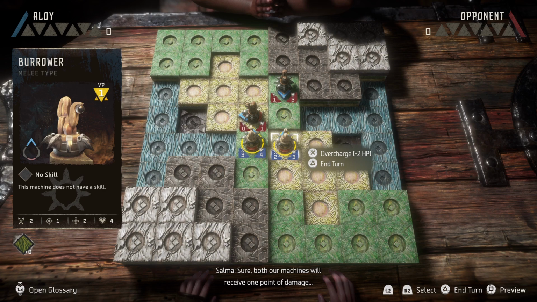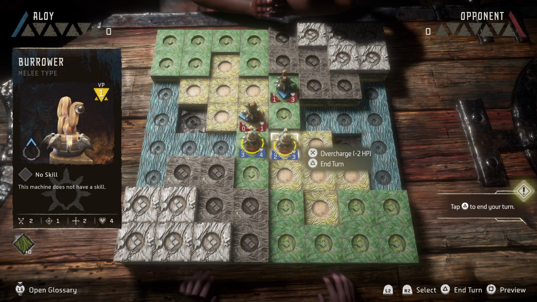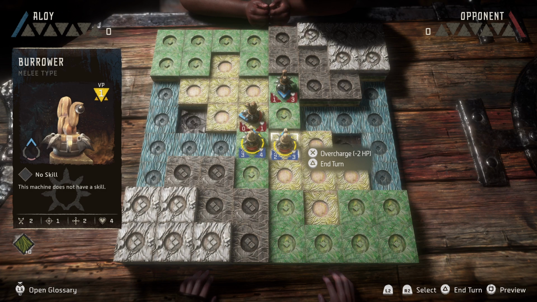Sure, both our machines will receive 1 point of damage, but knocking my machine off that terrain makes it more vulnerable to attacks. Not only that, if my machine had been blocked from moving backwards, it would have received an extra point of damage. And if my machine had been blocked by another one of my pieces, that machine would have received damage as well. That's why breaking a machine's defenses is a great way to deal damage to several pieces at once. Useful, right? Okay, now go ahead and end your turn. There's still one more thing I want to show you. End your turn, please.